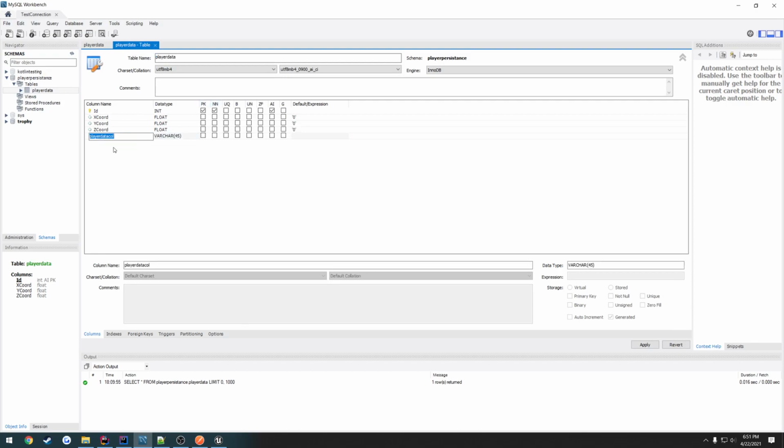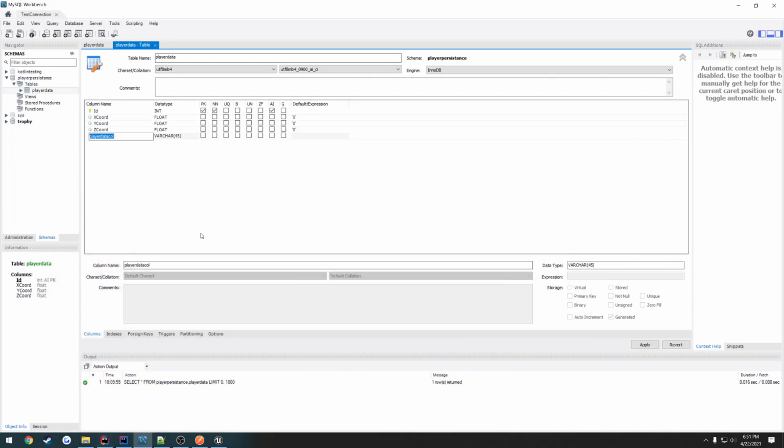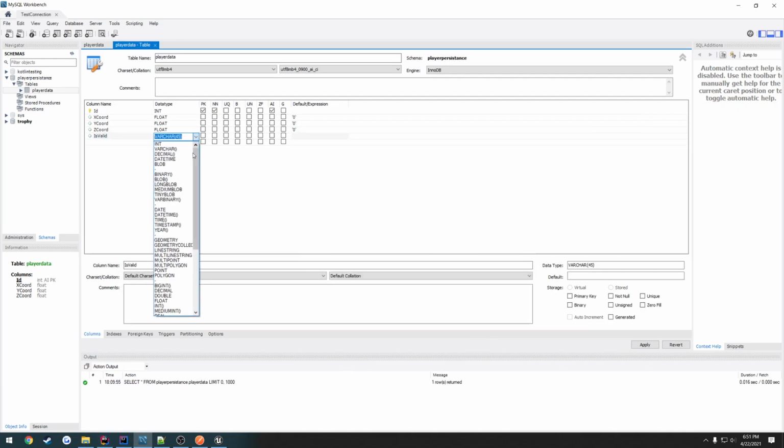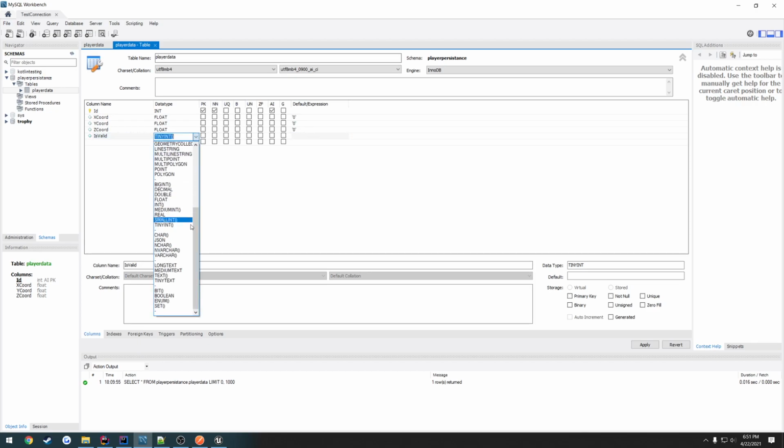Let's call this one is valid, and it's going to be a boolean. Unless I'm being blind, is there a boolean or is it just integers? Here's boolean. Okay, you want to, whoops, tiny int. Dang nabbit, I can click it.